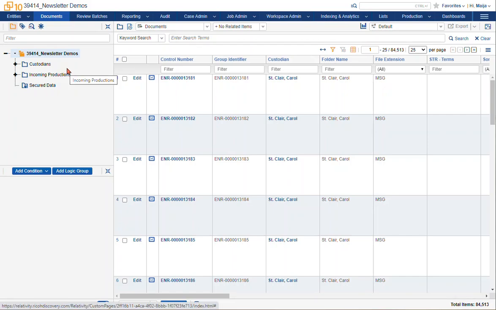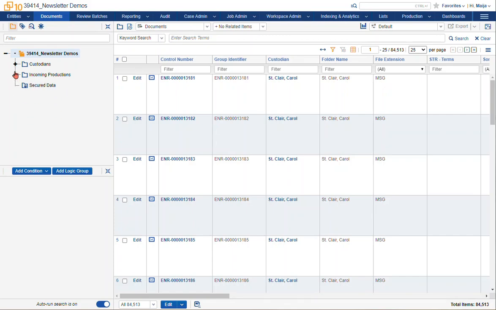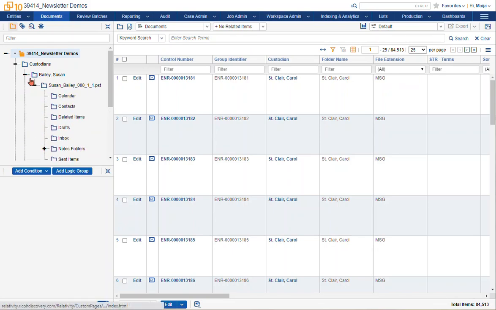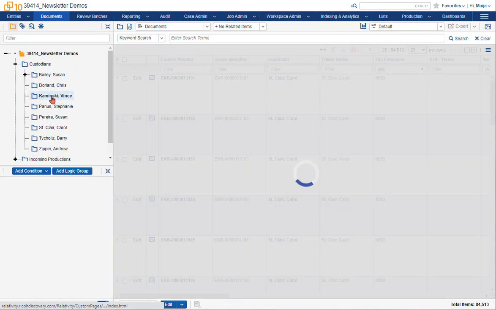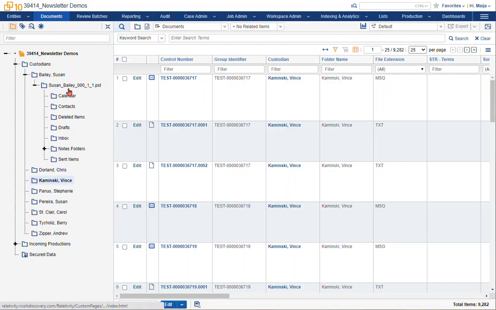So you can see here that we are organizing documents in this folder structure by data source. We can show or hide the folders by clicking on the plus and minus icons. And we can get pretty granular on the folder structure. Here you can see our custodians. They're either stored just in the root folder of the custodian, or we can have a full folder structure of how this person stored their records on their local computer.